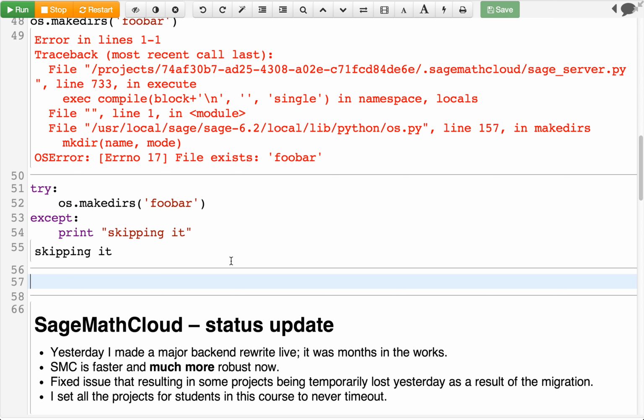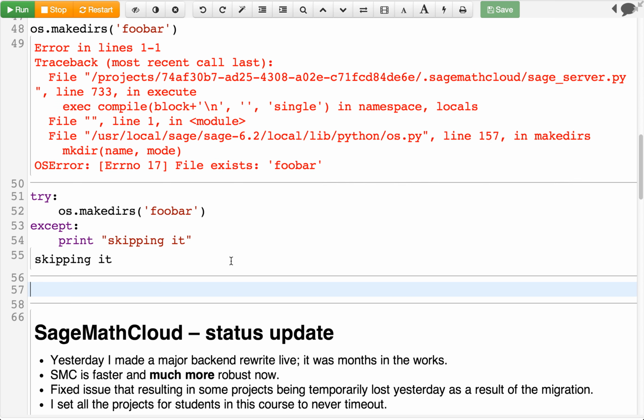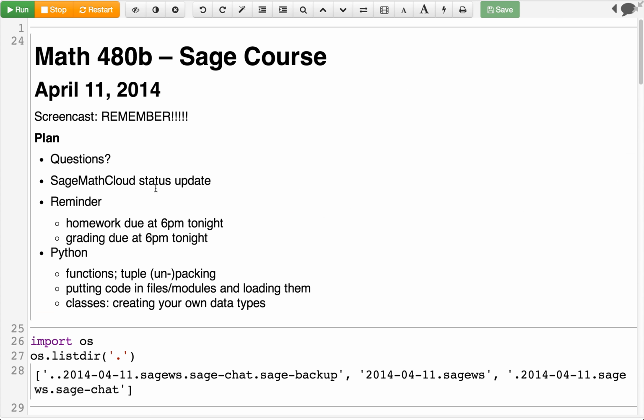So a reminder, which I'm sure all of you know, the homework and the grading of the other homework are both due tonight at 6 p.m. So finish the problem we were just talking about, and then also your grading by 6 p.m. tonight. And then sometime after 6 p.m. I will automatically collect everything and then redistribute it just like before. But fortunately this time you'll only have to grade 3 because there are 40 people in the class rather than 39.